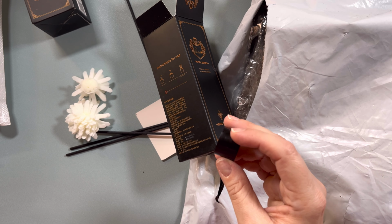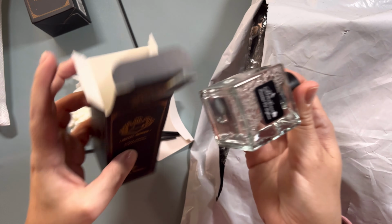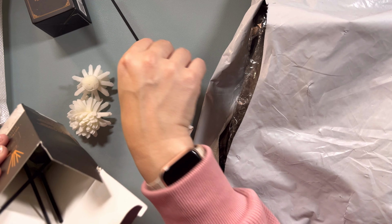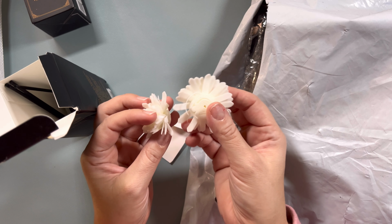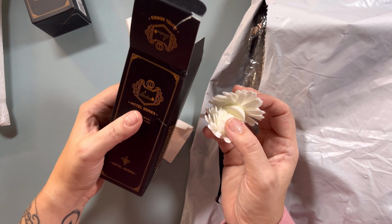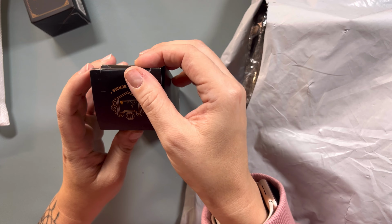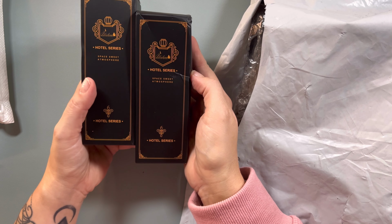Let's see. Ooh, yeah, that one, I like that one a lot. So cool. Yeah, these were like $3 or something like that. Really cute, I think, once you get it put in with the flowers on top. Cute little gift too. I mean, you could get two little Christmas gifts out of this for under $4. So that ain't bad. All right, I'm pretty happy with these ones. Let's move along.